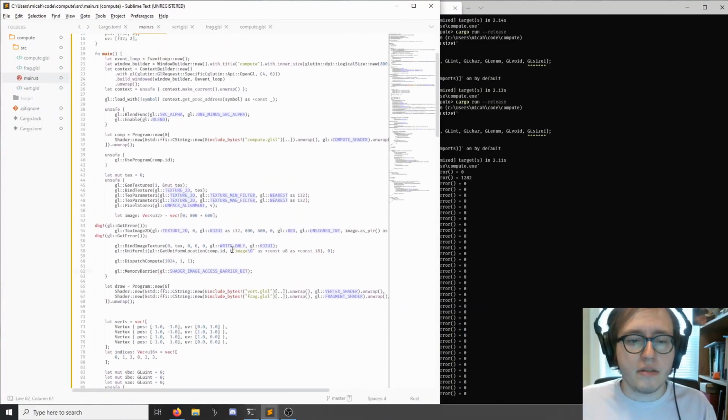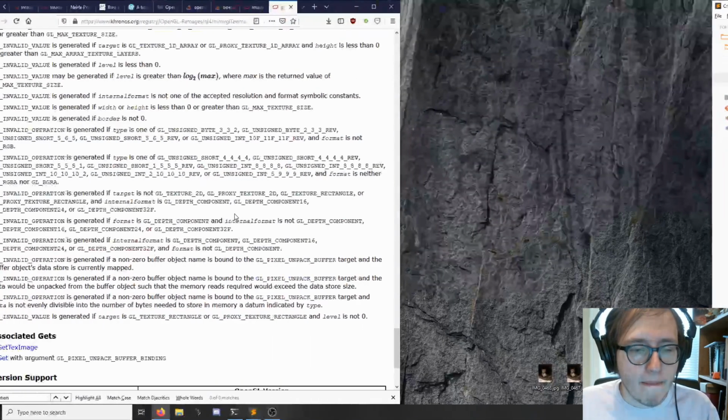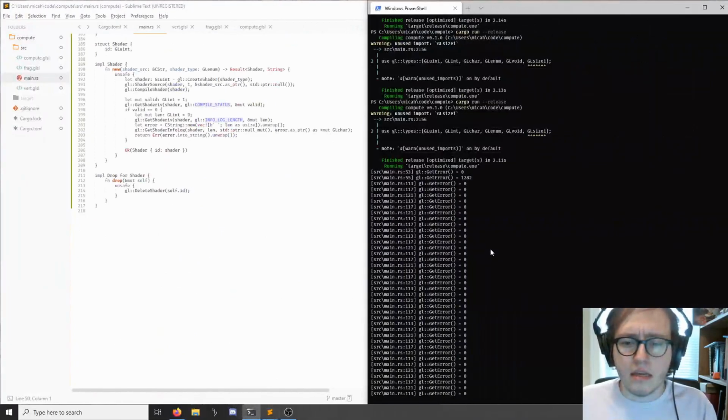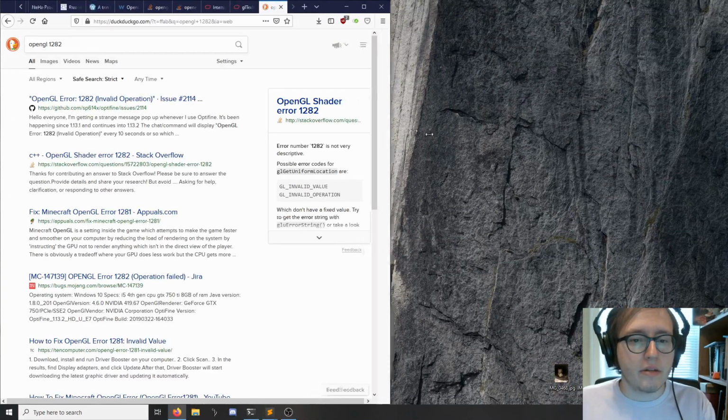GL_PIXEL_UNPACK_BUFFER. I'm not using GL_PIXEL_UNPACK_BUFFER, so yeah, I'm getting a 1282, which is an invalid operation.